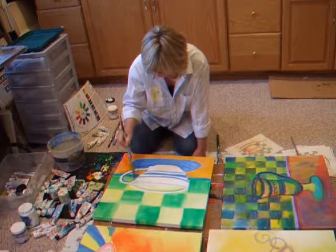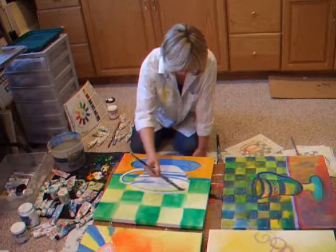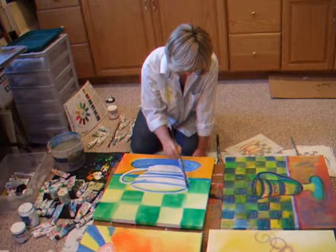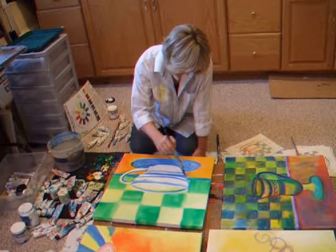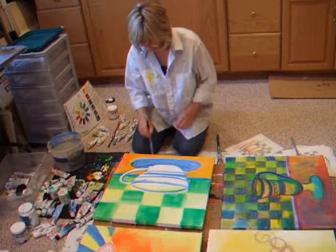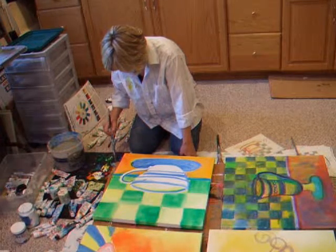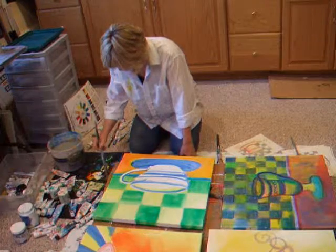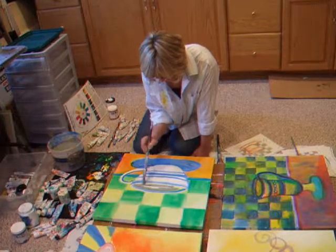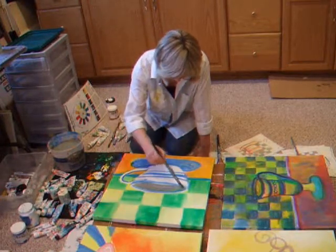A little shadow in there. I love this color because you can get some nice shadows and it can be transparent. I'll add a little coffee in here — it's a nice gray. I'll come back in and warm it up, but I just want to have a darker value in here for now. I'll let that dry.